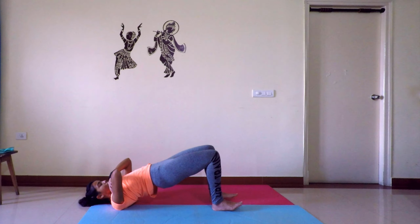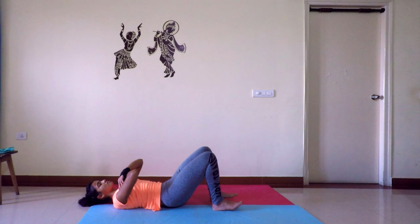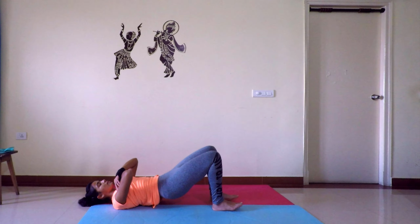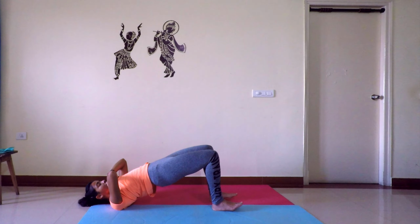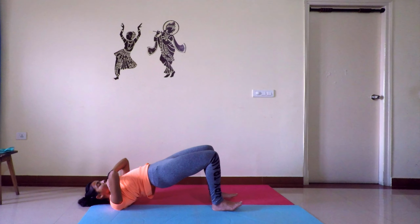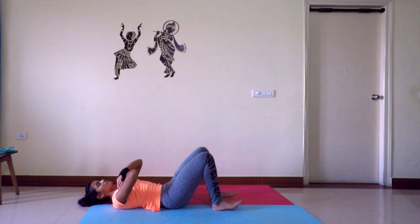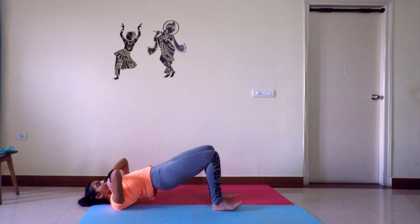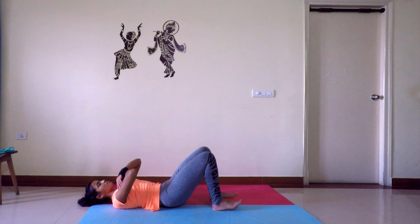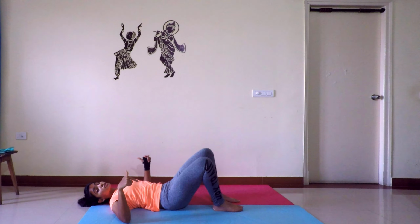7, at the top, I want you to hold for a second and then you come down. 8, and then place down. 9, down, 10, and then you're done. All right, so make sure you initiate the movement with pushing your heels onto the floor.